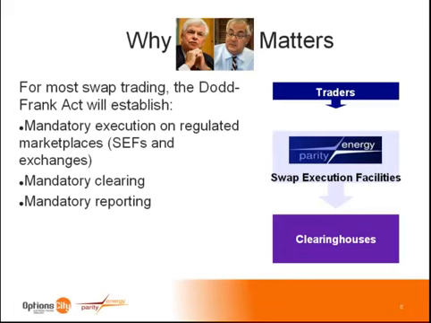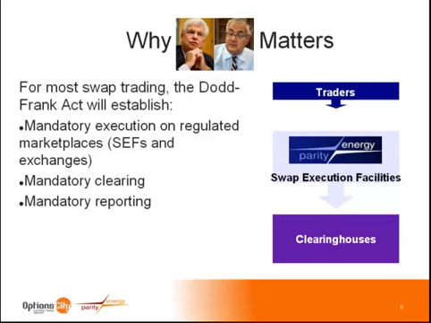So just a quick detour on Dodd-Frank. So why Dodd-Frank matters. The Dodd-Frank Act will deeply affect over-the-counter trading by establishing requirements on the trading of so-called swaps that are expected to include most popular energy option contracts. So those requirements consist primarily in mandatory execution on regulated marketplaces, mandatory clearing, and mandatory reporting.